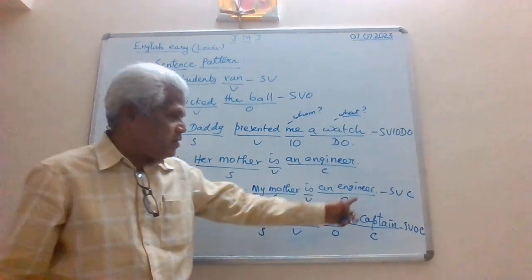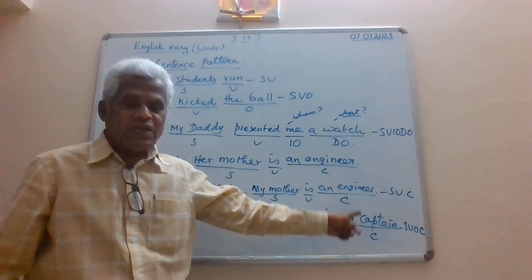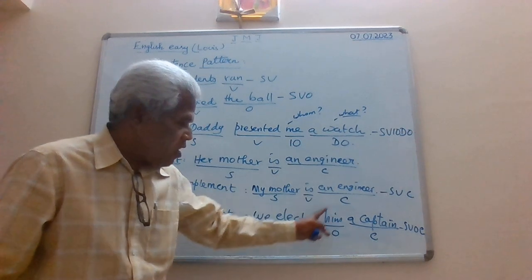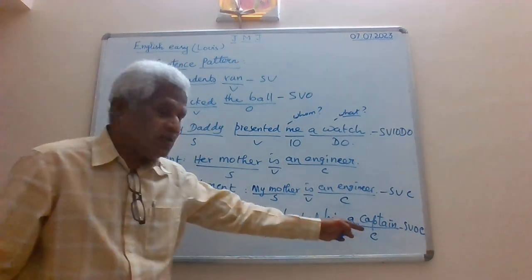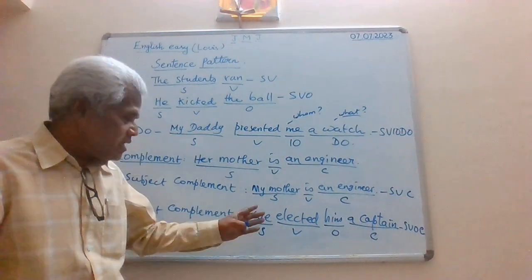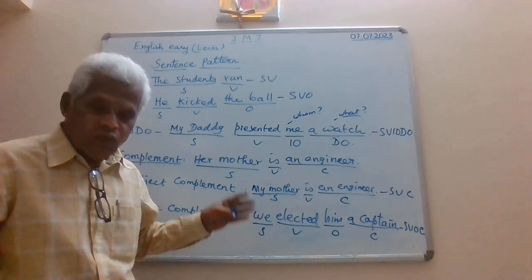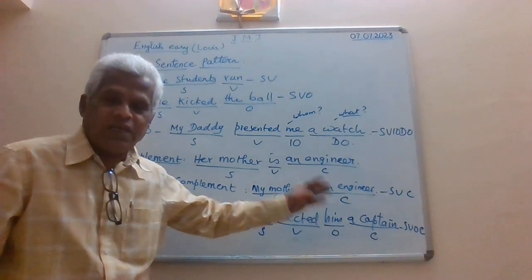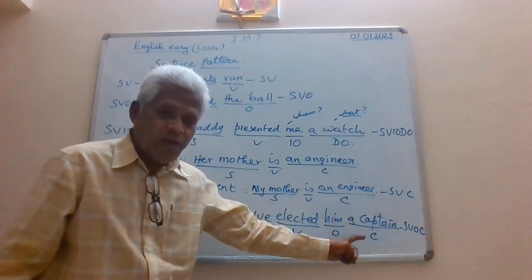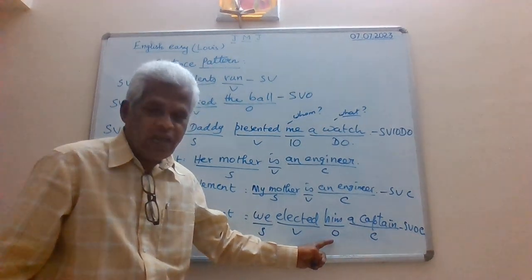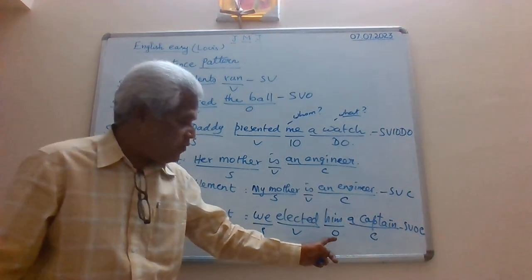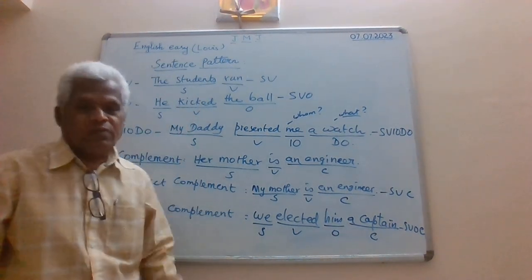But look at the complement from the previous sentence to this one here. Now, captain refers to whom? The object him. It gives more importance to the object that is given here. Now, of course, the subject did something. But then, what did the subject do? Subject made him a captain. So therefore, him is an object here. Since the word captain is directly involved with the object here, it is known as the object complement.